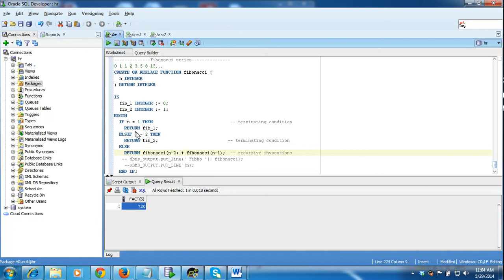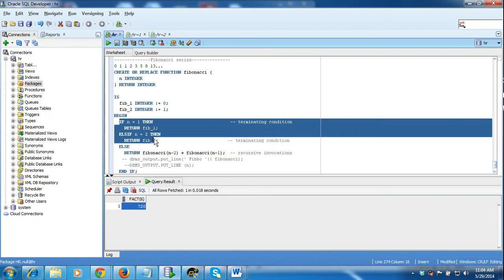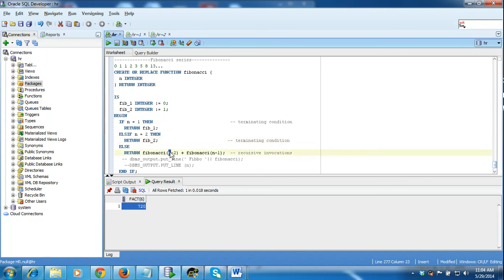So we print 0 and 1 with this block. When n equal to 3, then we come to this block. This is called recursive calling of a function. So when n equal to 3, it will be 3 minus 2 and 3 minus 1. So this is the summation of the last two digits.